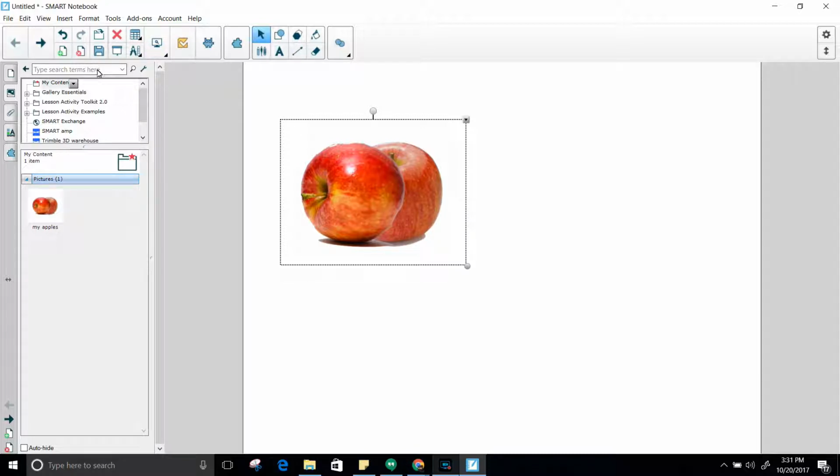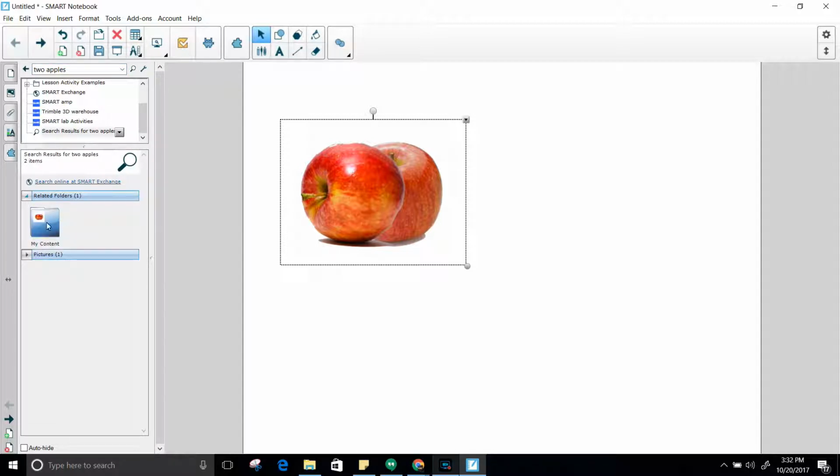Now if we come back over here and we do a search for it, let's say two apples. Doing its search, it's going to show us results, and there it shows under My Content. So that's simply how you do it.